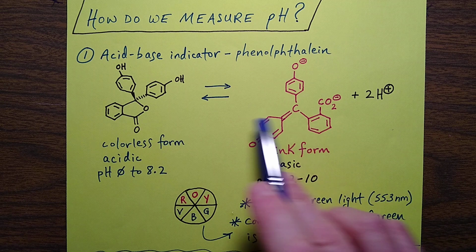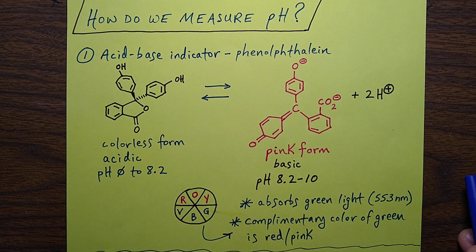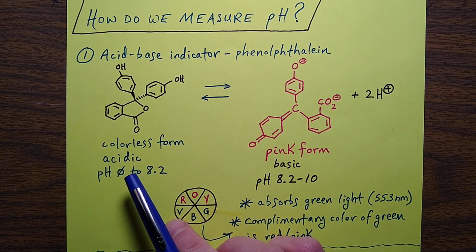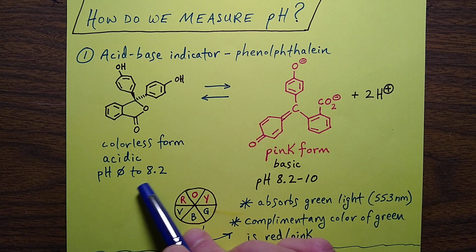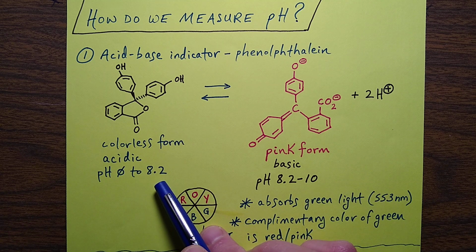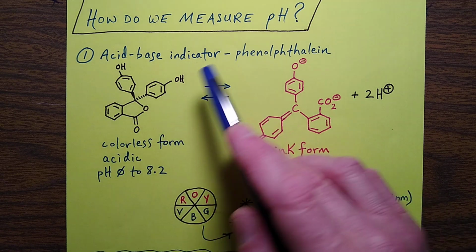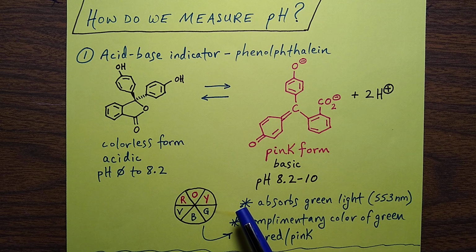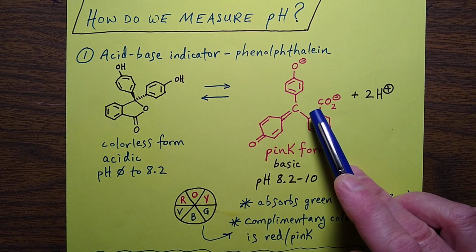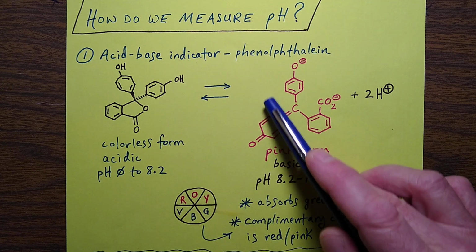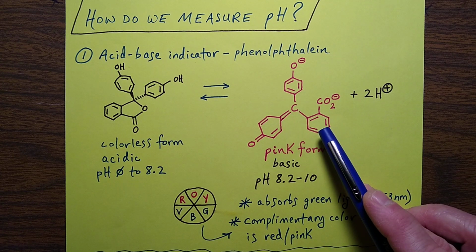But the reason why, for instance, phenolphthalein changes color is because in acid it has some structure, usually from a pH from 0 to 8.2. So on the acidic side of things, it has this structure. When you add outside base to a solution that contains that indicator, the indicator is going to change color and lose 2 of its protons, and it shifts its structure into something like this.